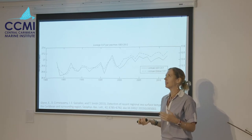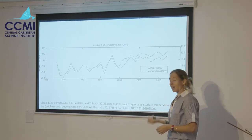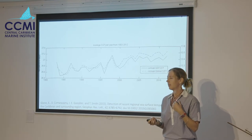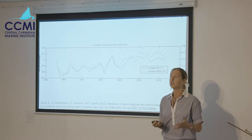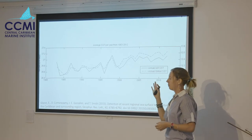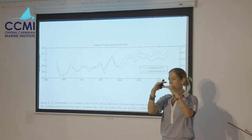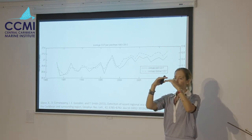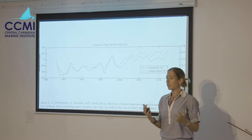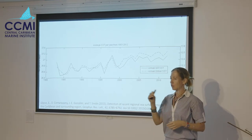You might think: I dive in 26 or 27 degrees, I don't feel the difference. But actually it's a massive amount. If your body temperature increases from 37 to 38 degrees, something is seriously wrong — you're far from well. And it's the same with the corals. The temperature increase directly affects them because corals operate very close to their thermal maximum threshold, so any increase pushes them over that limit more frequently and for longer. We're seeing more frequent bleaching events lasting longer.